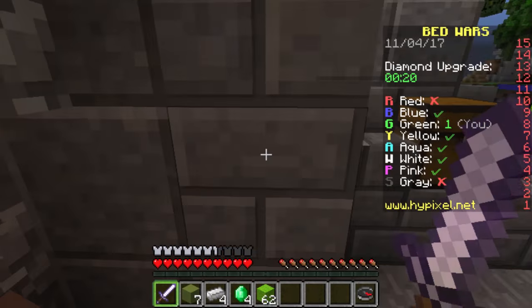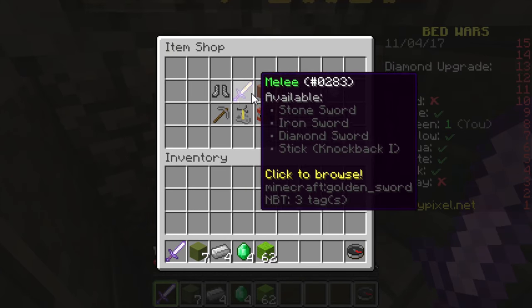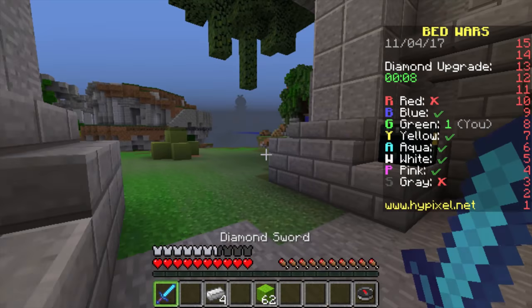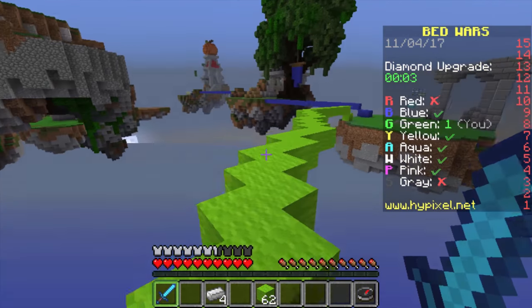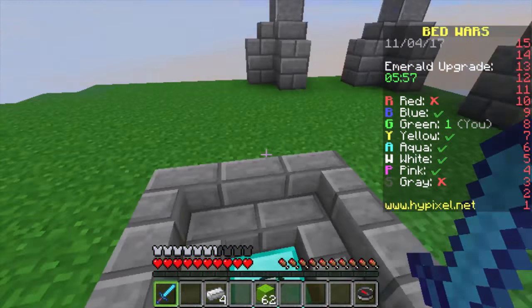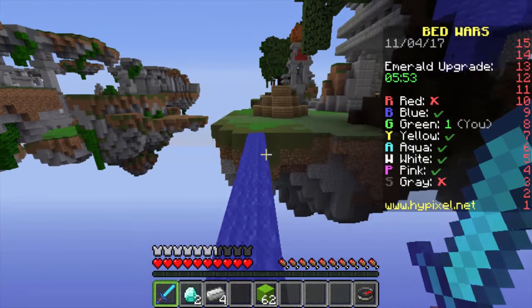Okay, let me buy this. Then I'm also going to buy, not that, this. Wonderful. Okay, let me put this in here. No, I don't want this. Okay, now I have this sword, so I'm going to run over here, and then hopefully I can get at least 2 diamonds so that I can go back home and get my first reinforced armor upgrade.